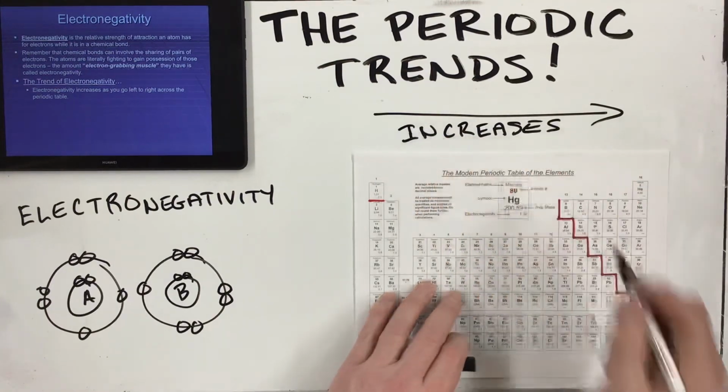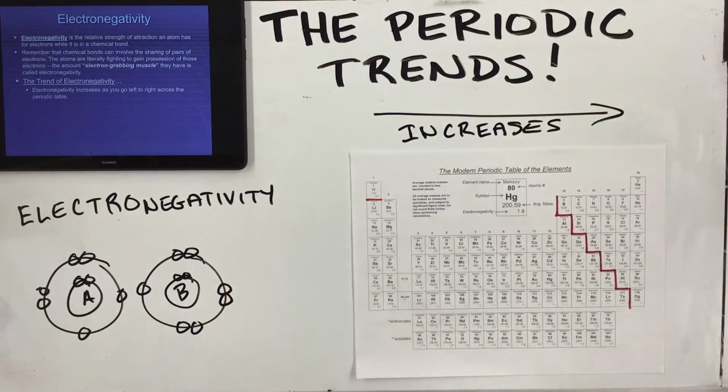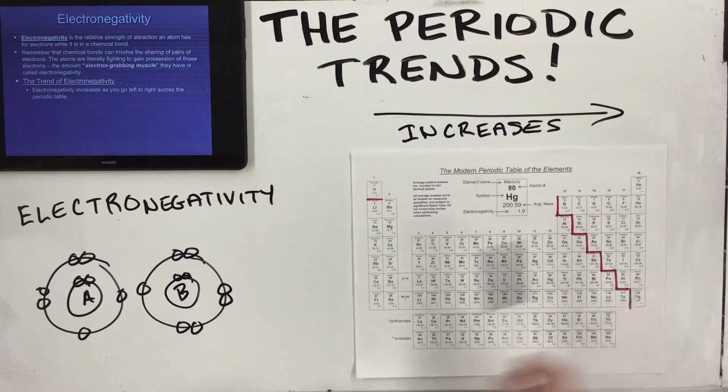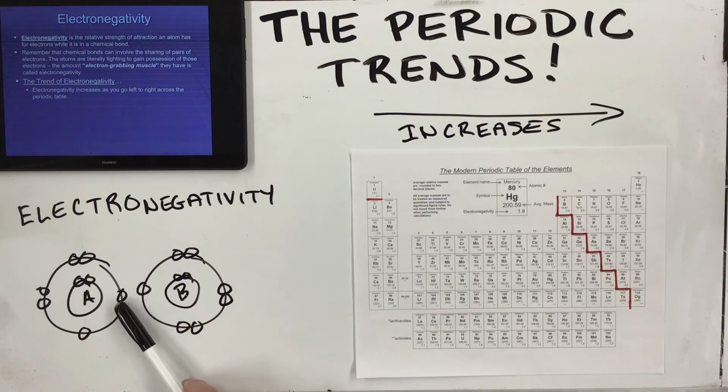Why is that? Why does it get larger, electronegativity, as we go across? Well, think about it this way. What part of B is calling on these electrons in A? It's the nucleus. All the positives are in that nucleus. So, as I go across, I'm adding more and more positives to my nucleus. And more positives are calling out on not only my electrons, but the other fella's electrons here, right? The protons in A are calling out on its own electrons, but also the electrons of B. So as we go across, we're adding more protons.